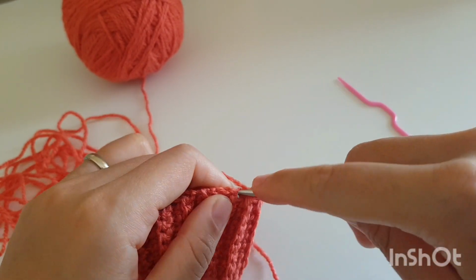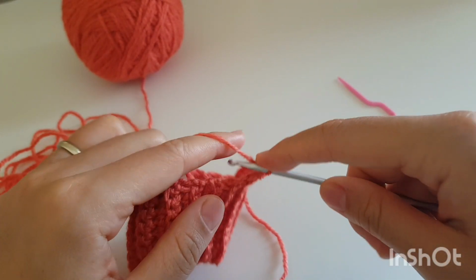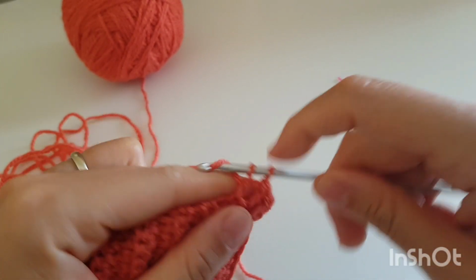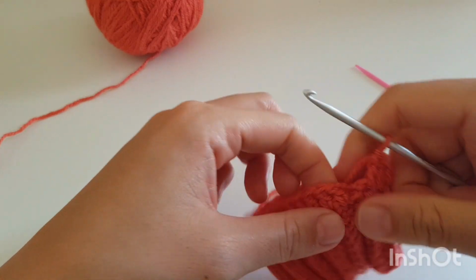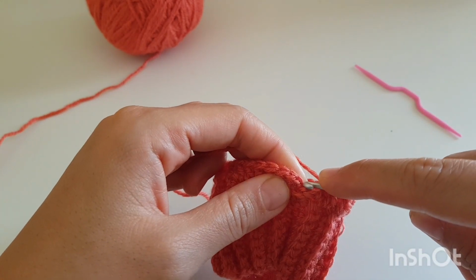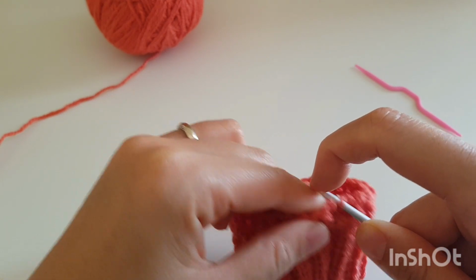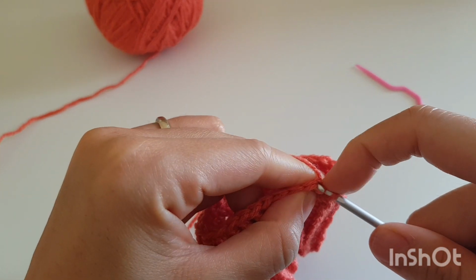As I told you, the best for this pattern is a multiple of 3. So you can have not 30 but something that is a multiple of 3. Continue until the end of this row. So I have 30 double crochet, and now I'm going to slip stitch to the top of chain 3, 1, 2 and 3, and you must slip stitch into the very top.